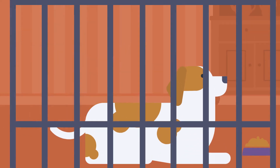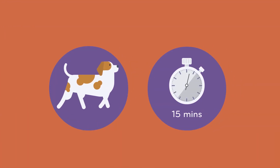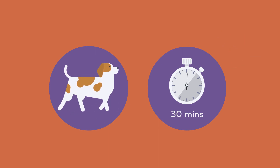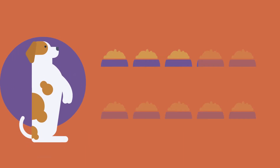Keep your dog in a confined area at home, like a comfy crate, especially if you can't watch them closely. For the first couple of weeks, your dog's activity will be restricted to only 10 to 15 minutes outside when on walks. Then you can gradually increase outside time with guidance from your surgeon.